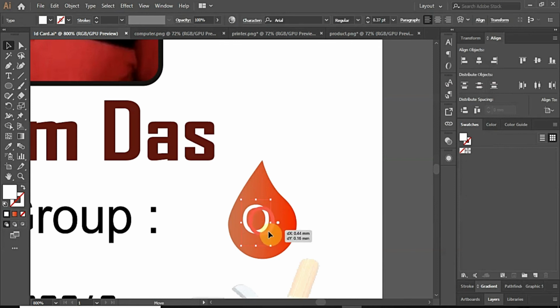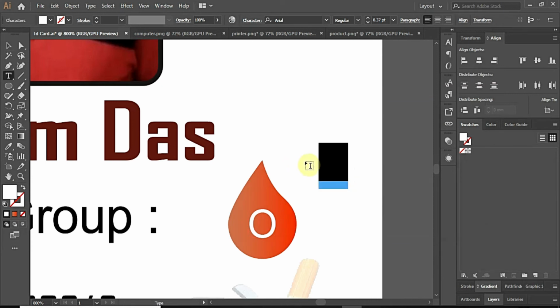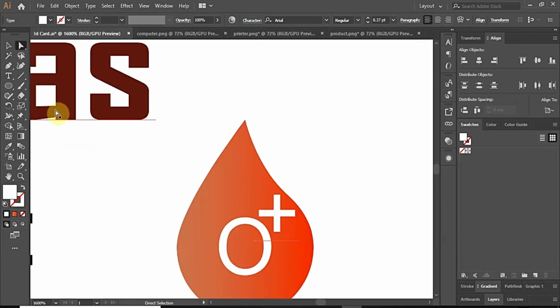Making a copy of the letter by holding Alt and dragging the mouse, I'm going to type plus VE, that stands for positive. I'm placing it over here.